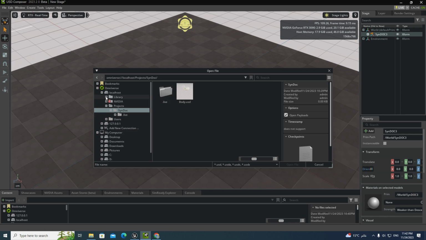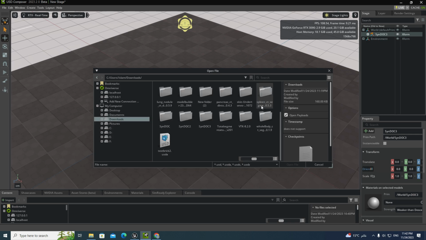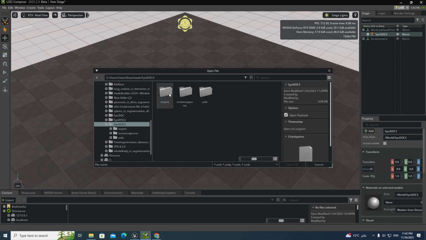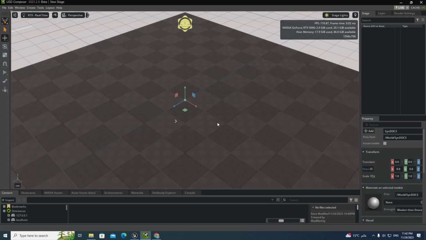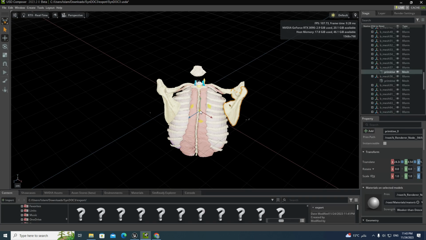Now, downloads, scene.3. After scene.3 I go to export. I have two, so I can open the scene and launch it with each part.